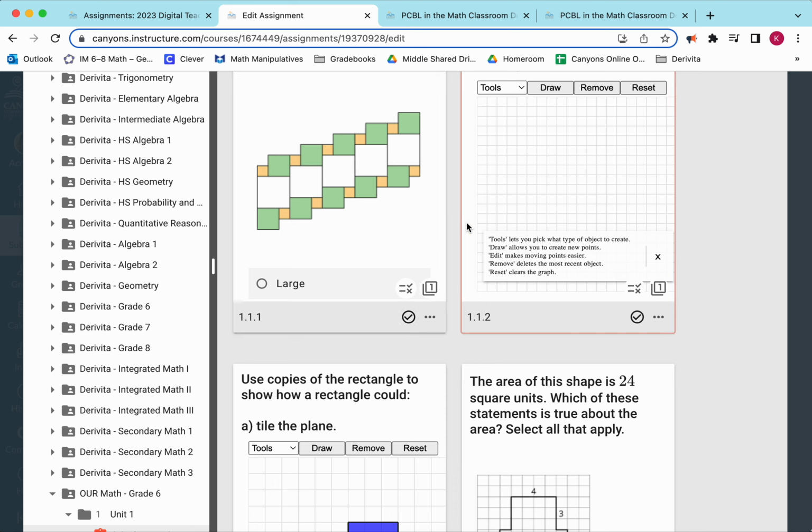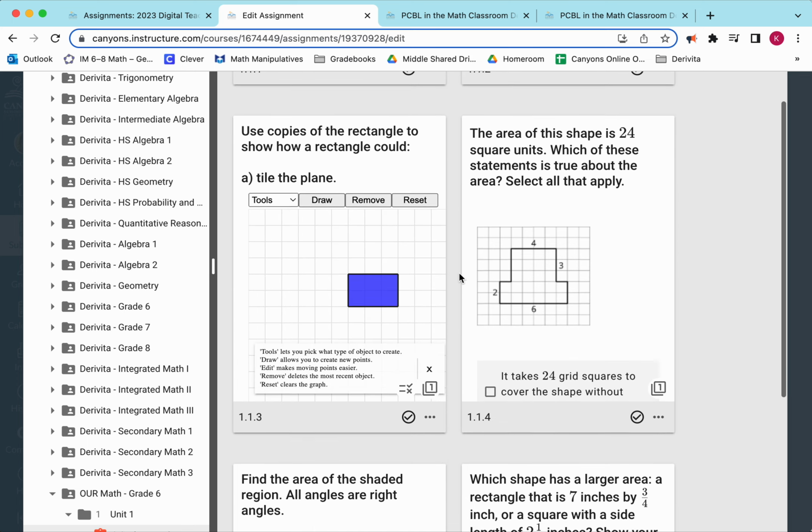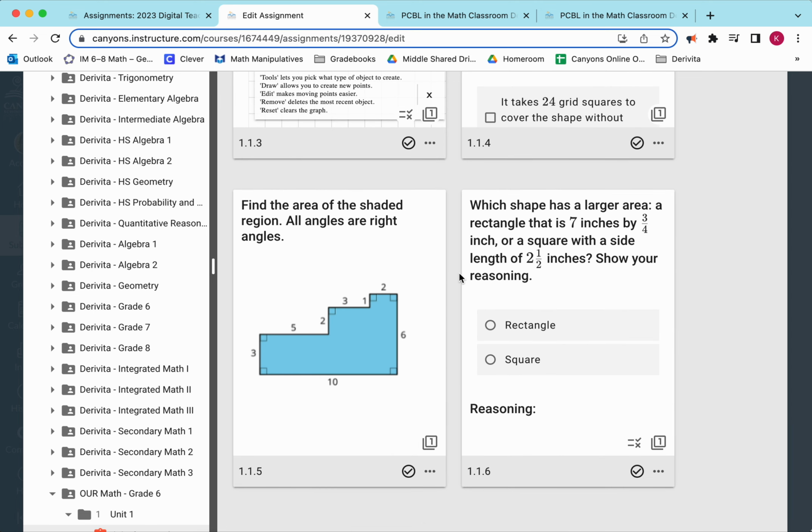They are literally replications of what's in the student workbook. One of the cool things Derivita does, though, is that typically when they create their own questions, they create what's called a randomization option. And I'll show you that in a minute. But these original questions, if you tried it two school years ago, you probably were frustrated because the kid could attempt the question three times, or even fail it on purpose three times, and then see the solution and literally just copy and paste the solution into the fourth attempt and get full credit, and they didn't even have to think at all.